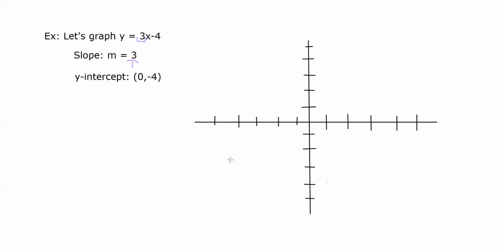There we go. So we got ourselves a pretty functional graph here. So the first thing we want to do, let's graph this line. Let's graph it in purple. Why not? So if you're using this style to graph the line, the interpretation of the slope and the y-intercept, that's cool. Start with graphing your y-intercept. In this case, it'd be 0, -4. So starting at the origin, you'd go down 1, 2, 3, 4 units, and here's going to be the y-intercept, that point.